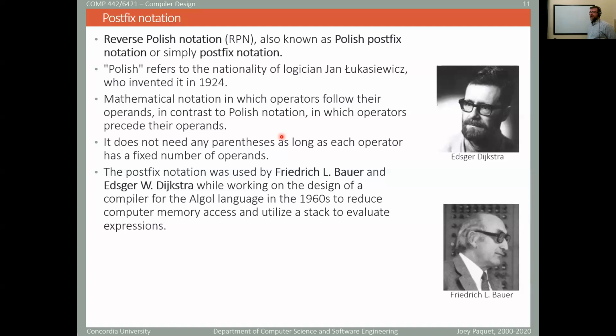Historically speaking, it's very interesting because it was used in the design of the implementation of the ALGOL language in the 1960s. ALGOL, again, I'll repeat, is one of the most historically significant programming languages in the history of all programming languages. It's one of those languages where people were figuring out how to design good programming languages and how to implement them.